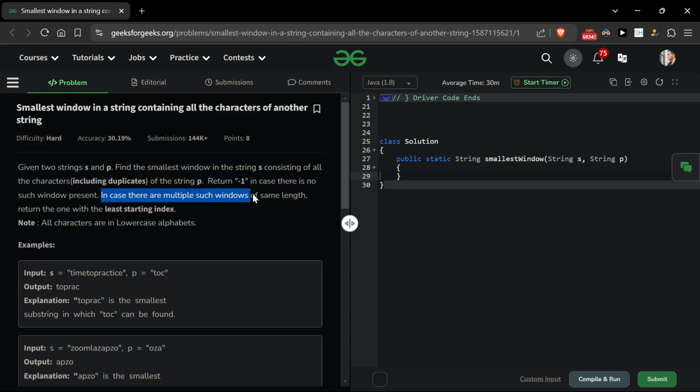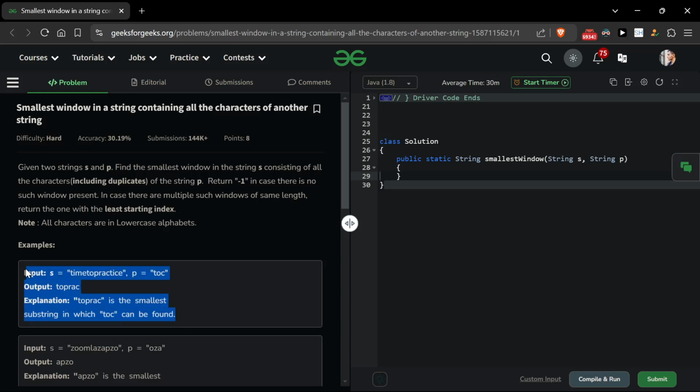In case there are multiple windows, we need to return the window with the least starting index. It is also mentioned that all the characters are lowercase alphabets.